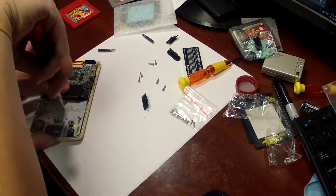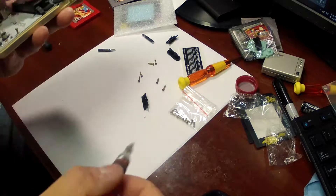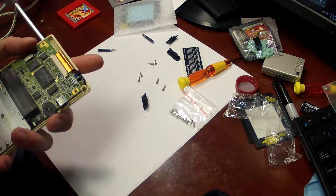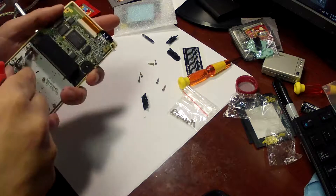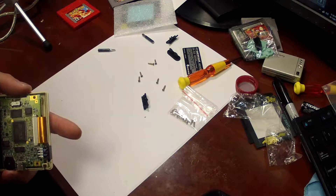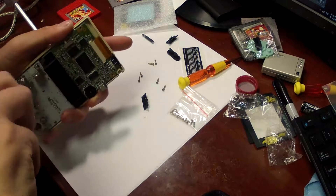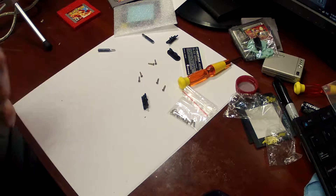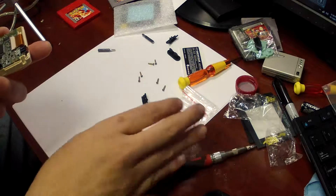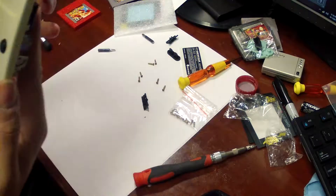Go ahead and secure your board back down. It tends to help to have the board in your hand because the buttons underneath are pushing up against the board as you're pushing down. This is new plastic, so don't be alarmed if the screws are a little bit hesitant to go into their spot — they will go in. You just have to be patient and use a little bit of pressure, not a lot because you don't want to crack the board. Just enough to secure the board so it doesn't move. Make sure all your springs are clean, everything's cleaned off.